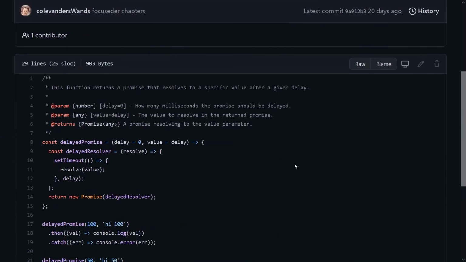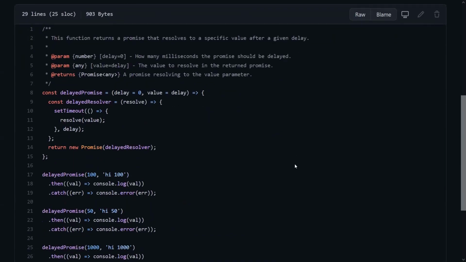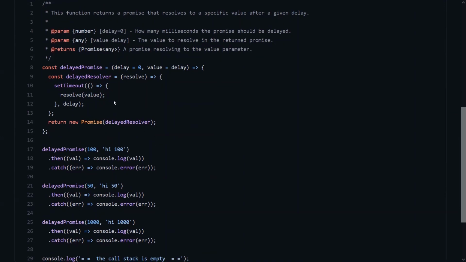A delayed promise. Yeah, this is maybe a good thing for you guys to start experimenting with later on. We saw the setTimeout thing. You can use a setTimeout in a promise to reenact the way a promise could work. In the real world, like we just said, you don't know how long a task is going to last.